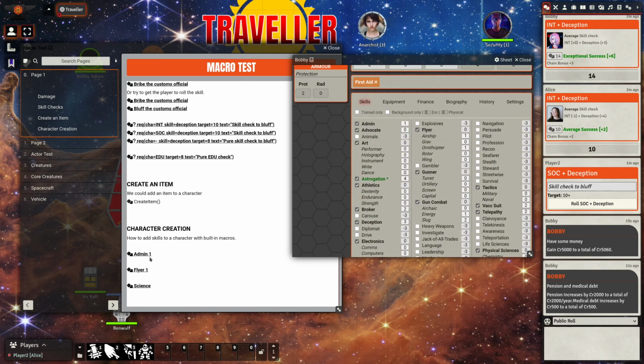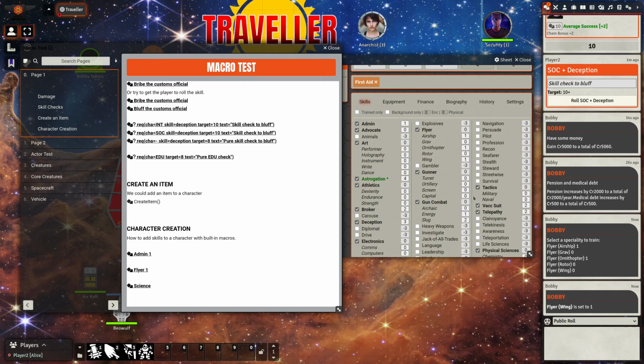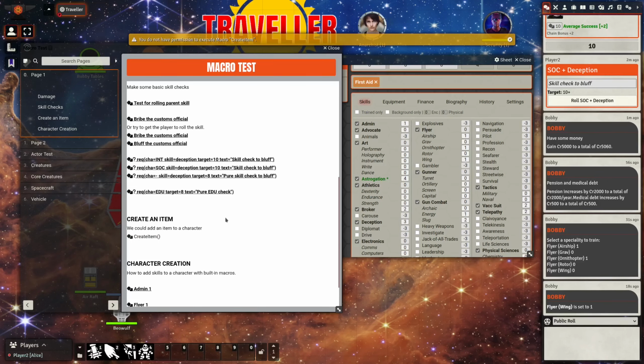You can have skills for, if we click on flyer 1, it will give you an option. What do you want to take a skill in? So we've got a wing skill of 0 there, and it actually tells us what our current skill is. Click on that. It will give you a skill of 1. If there's no number selected, then it will come up with undefined. And I'm not quite sure why that's come up with undefined, but you can add items. I don't have a permission to execute that one.